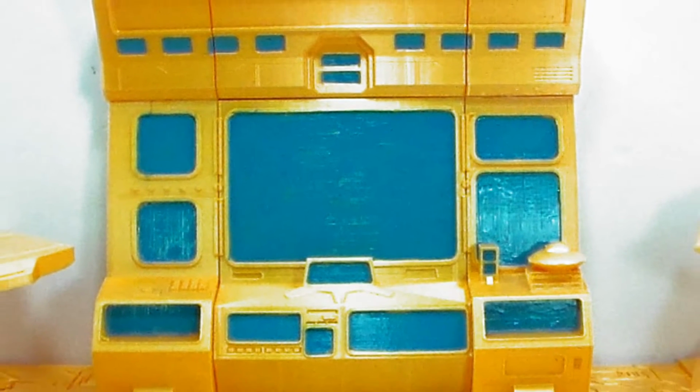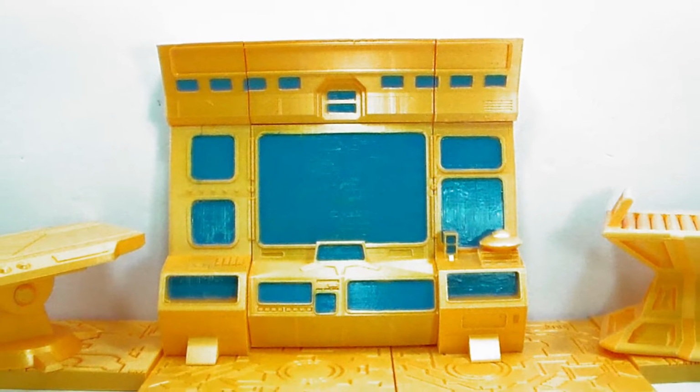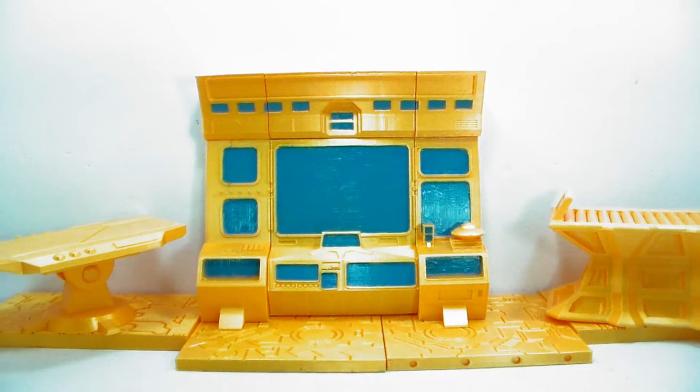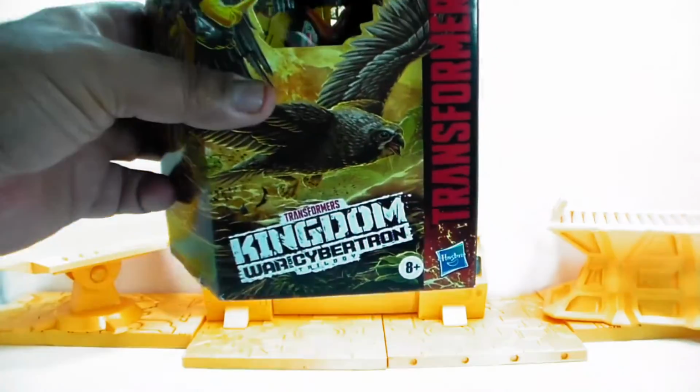Today we're going to be looking at yet again another Transformer figure. This one once again is coming from the War for Cybertron Trilogy toy line. This here is Airazor. Now guys, before we actually get into the figure, like always, let's first take a look at the packaging. Alright guys, so let's get a closer look at the box.